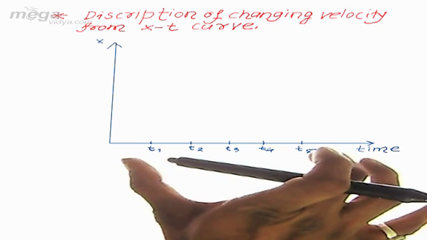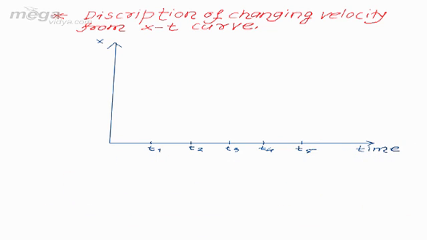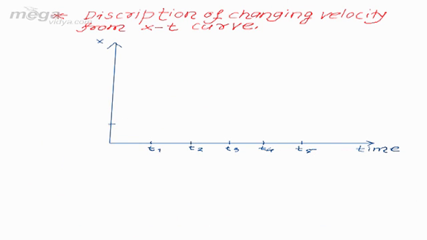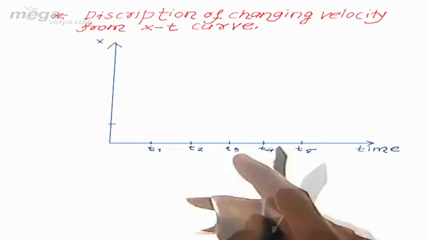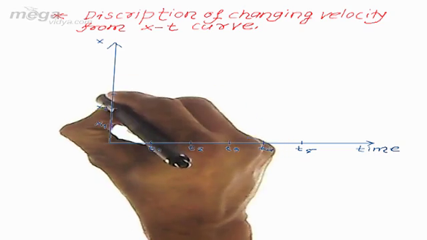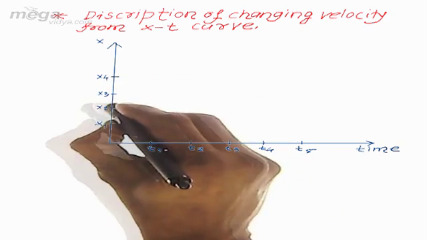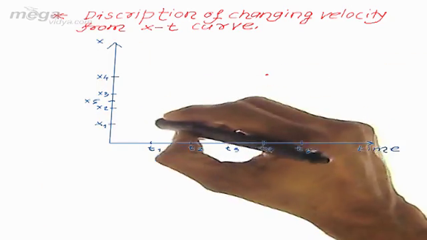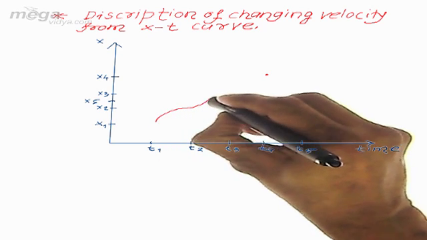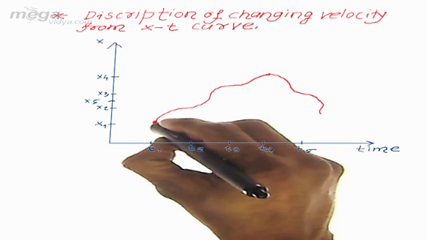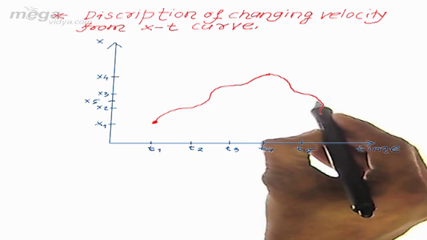Say the various times which we have indicated in the previous curve were t1, t2, t3, t4 and t5. Obviously these times may change because I am not the perfect man to draw any curve. Just take its mathematical and graphical utility. Don't go by the measurements of time and position here. I am using just approximately that x1, x2, x3, x4 and x5 are located on this curve. If we draw the curve for the particle, say it changes its position somewhat in this way. Here we have the start of the motion, and this is the end of our observation.